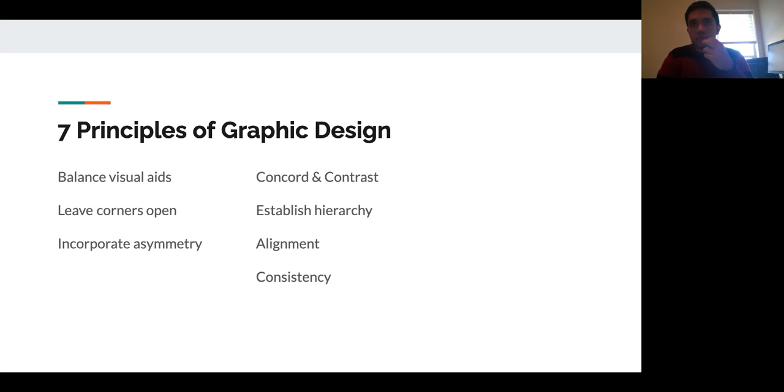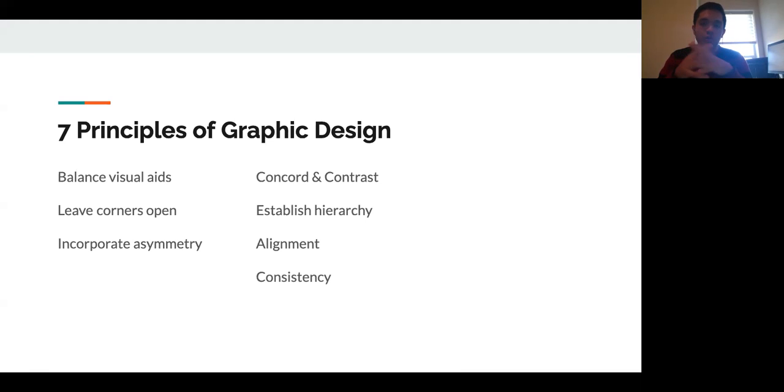A lot of the times when images are made, there's some lost translation and meaning, or why it's supposed to be there, and that could be done for or interpreted for multiple reasons. You want to leave corners open as much as possible in any design or presentation proposal, etc.